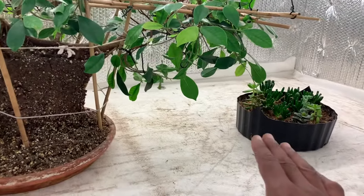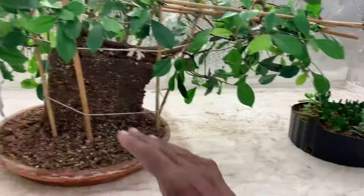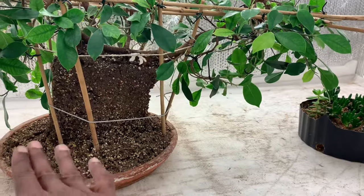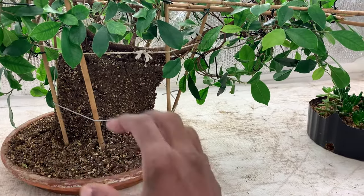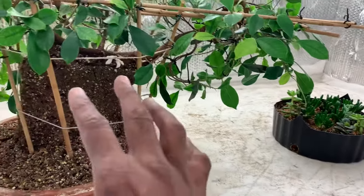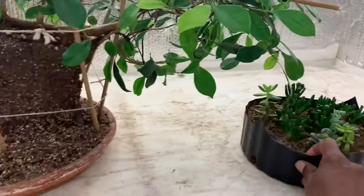The reason why I transplanted it is because it was staying really wet in the pot — it's really dry up here — and I'm trying to work my way down, also trying to spread the roots for a stronger root base. The roots are really strong, even early on. The ficus is very good for that.